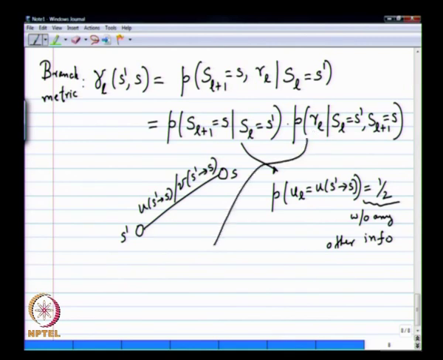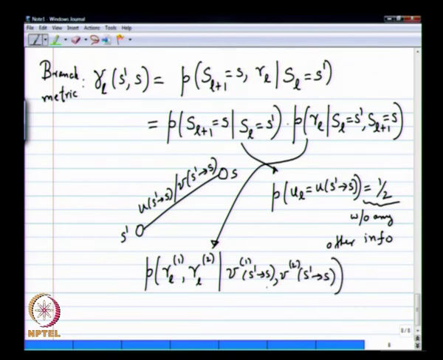So that's how you compute it. This will be basically the probability of RL1 comma RL2 given V1 of S prime to S comma V2 of S prime to S. This output will have two bits. Those two bits are getting BPSK encoded and then sent on the channel to get RL1 and RL2, and that's exactly this term. How will you compute this?